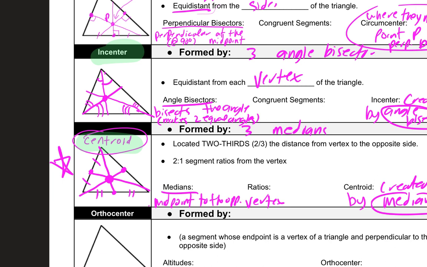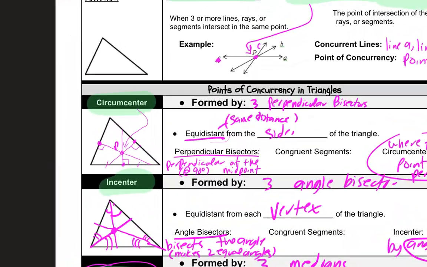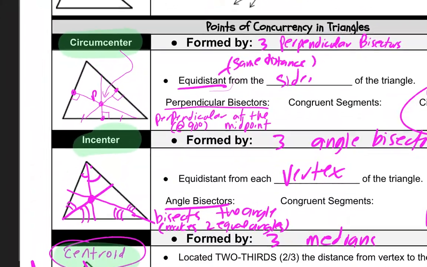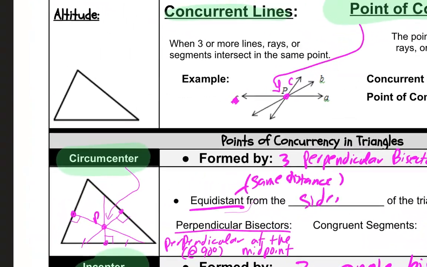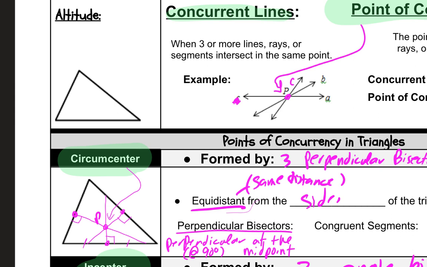Okay, then our last one. The last one is called the orthocenter. The orthocenter is going to use another one that we haven't talked about yet. In the previous days, we talked about medians, angle bisectors, and perpendicular bisectors. Now this last one we're going to talk about is called an altitude. An altitude is perpendicular, and perpendicular, we know, makes a 90-degree angle. It goes perpendicular from the base to the opposite vertex.